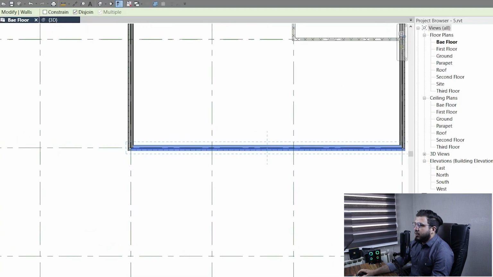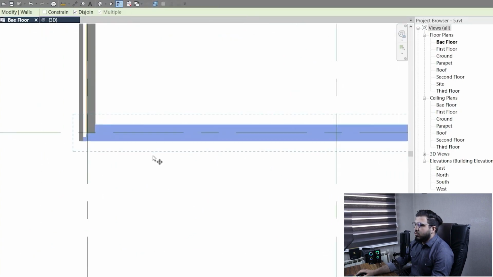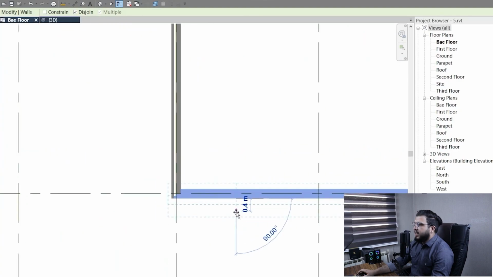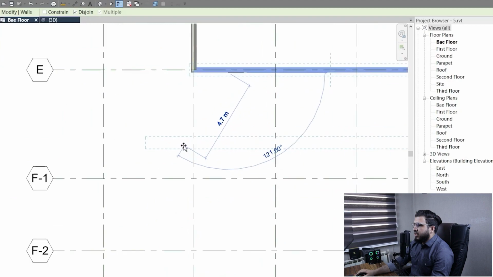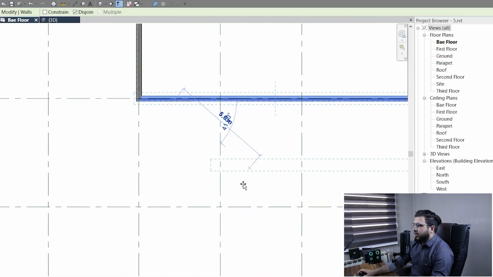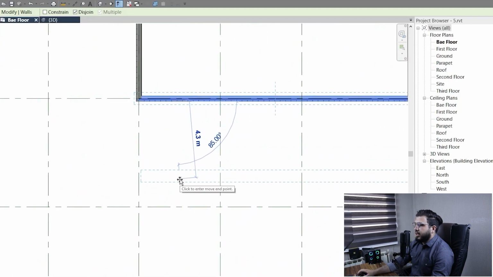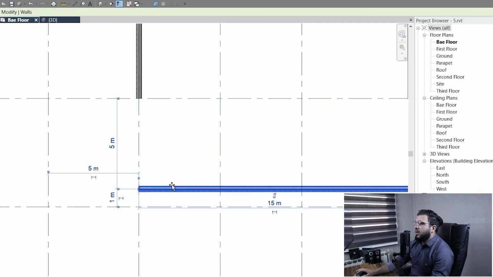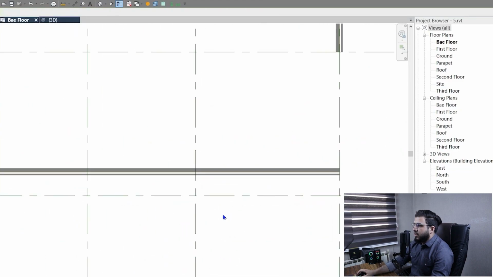After activating the move tool, you need to specify the base point for movement, for example in here, and then in any direction that you like, you can specify the direction. You don't need to click anywhere, just specify the direction, and then you can click and use temporary dimensions, or you can input a specific dimension and measurement that you need. For example, let me put it on 5, click on OK, and you can see it in here.